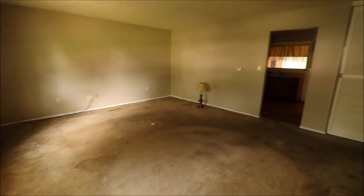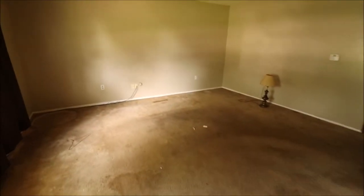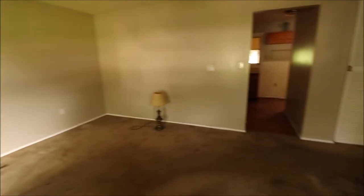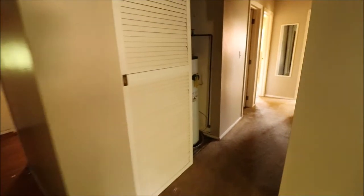All right, so here I just walked through the front door. We have a good-sized living room here — with a little carpet and paint this room is pretty much squared away. The house has good bones. The furnace in here doesn't look too old, and the water heater doesn't look too old either.